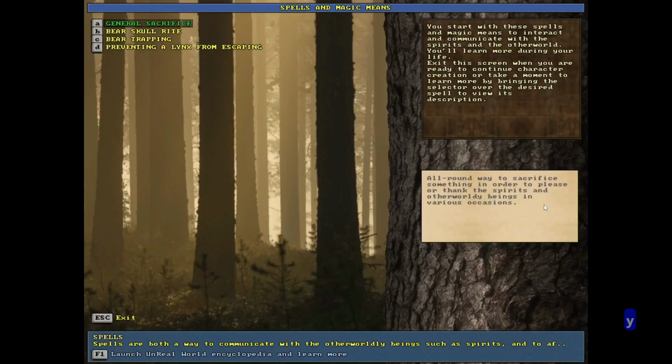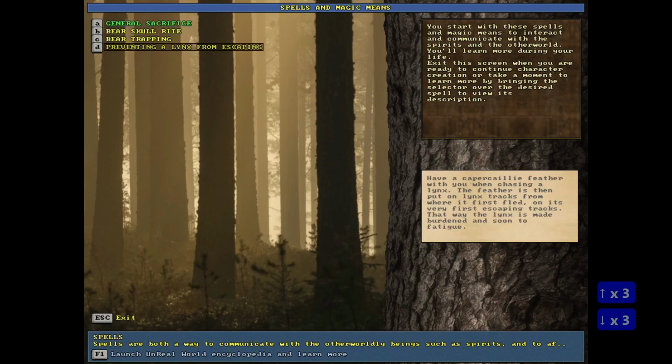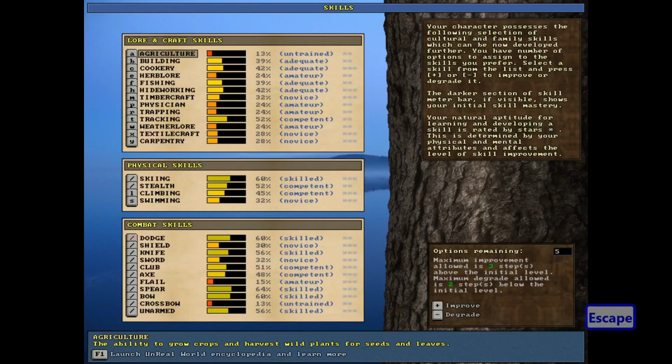To accept that. Now this screen is just your magic spells and magic rituals, which aren't a huge factor in the game. They sound really exciting, but they may come in a little bit later on once you start doing quests, but early game, not so much. And you can't choose anything. This screen is just telling you what you start with. So you can look through it and read them, but I'm just going to go past this to the more important page. This is the skills page here.